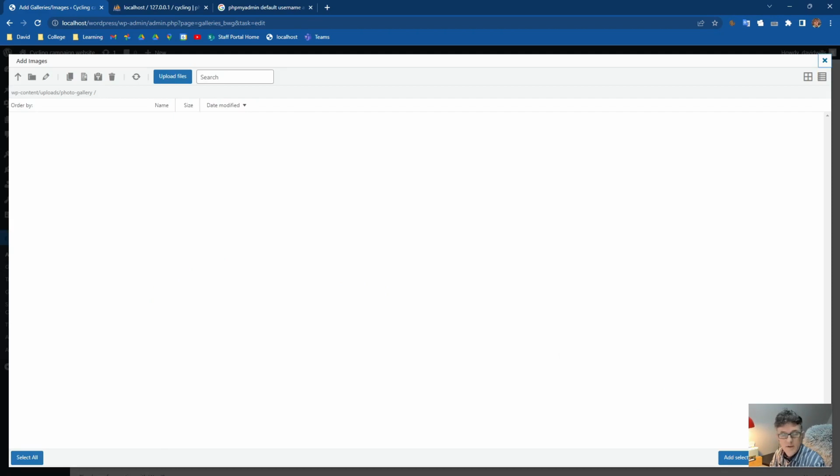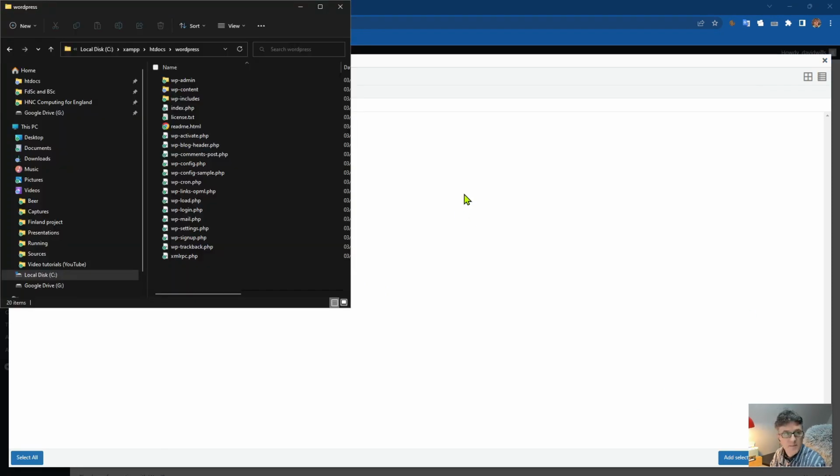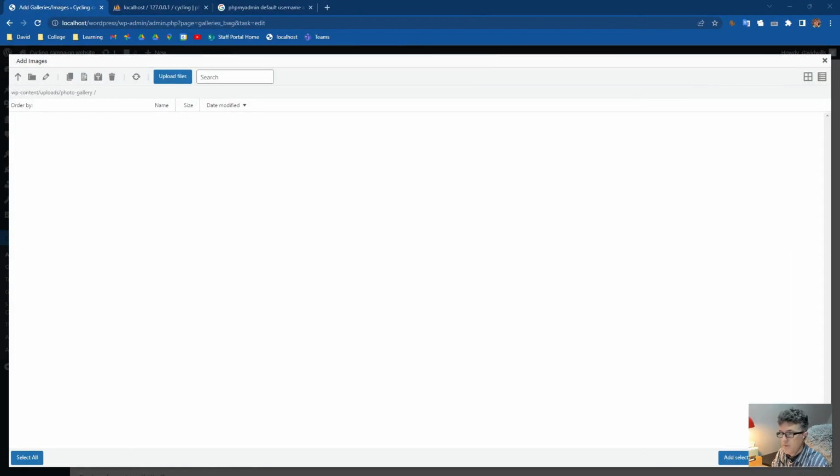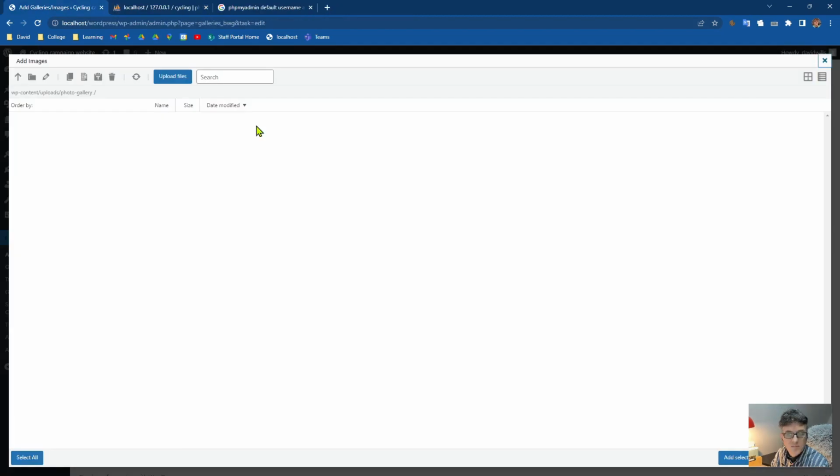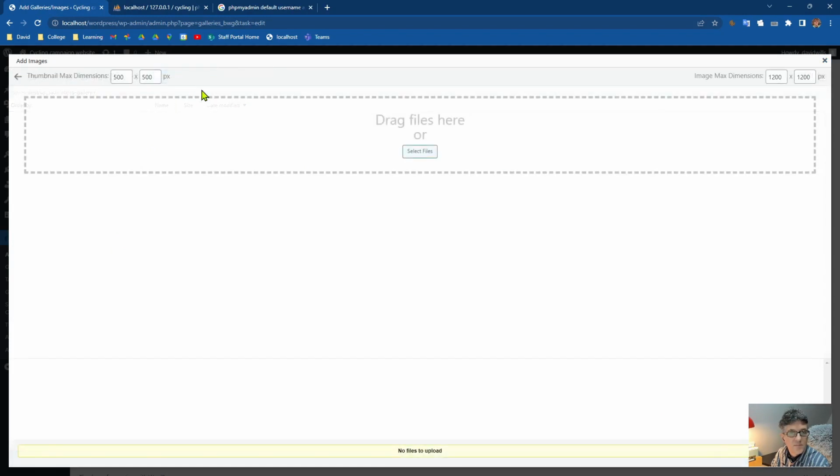Then I think you can drag and drop images, like if you've got some photographs or something like that. You could drag and drop some photographs. Upload. So you can drag and drop them onto there.